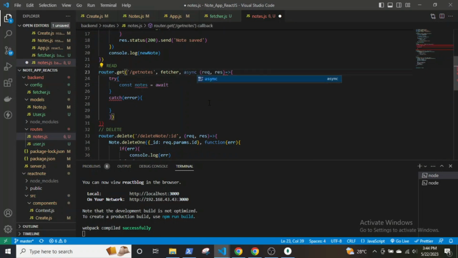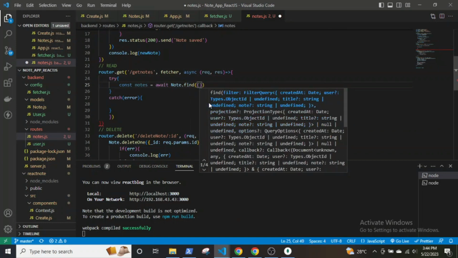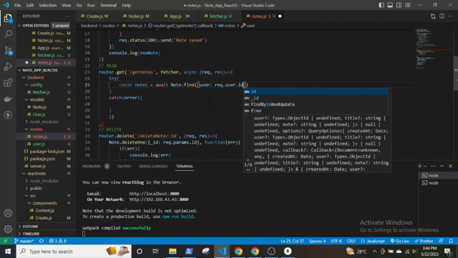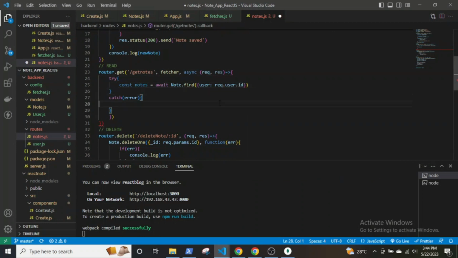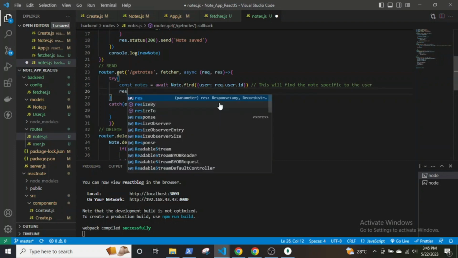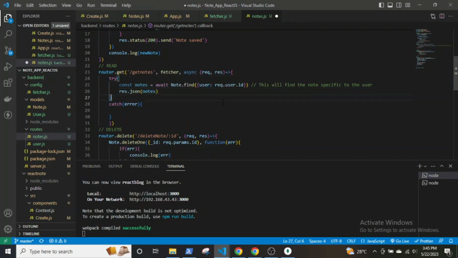This will be asynchronous. Node.find by user will find the nodes by the user IDs. This will find the nodes specific to the user. And as a response, I will send the nodes as JSON.